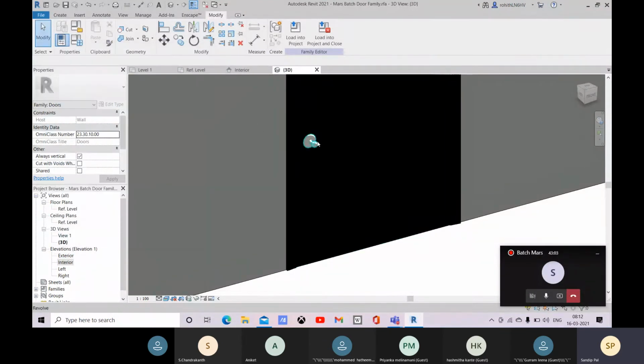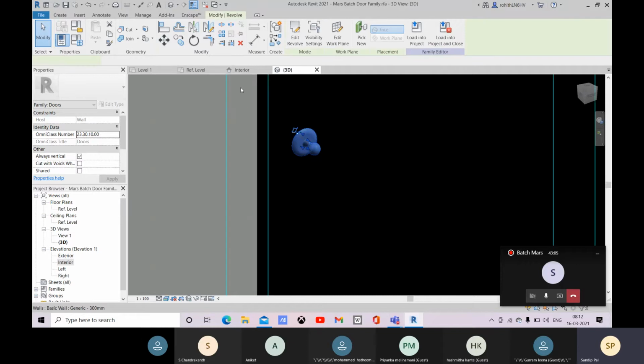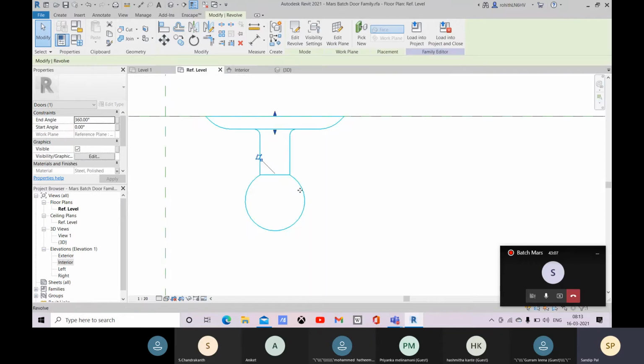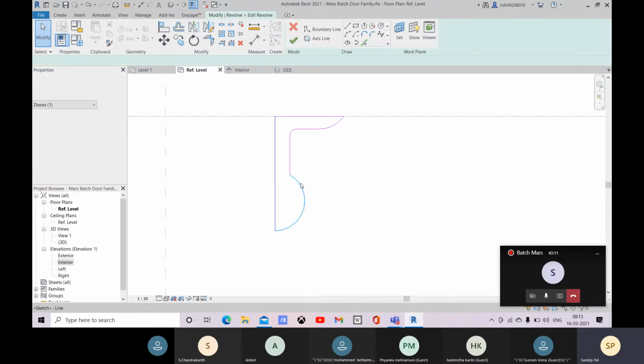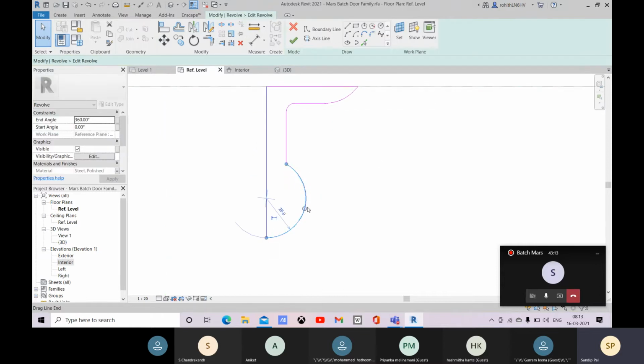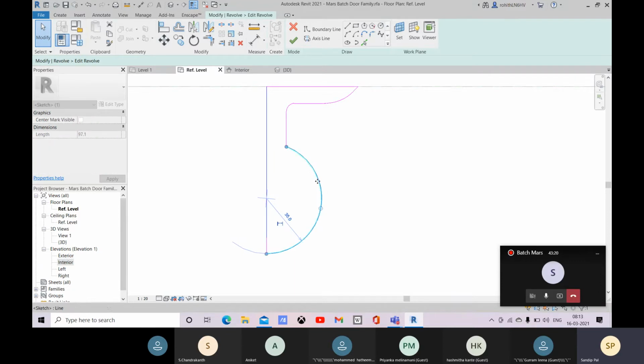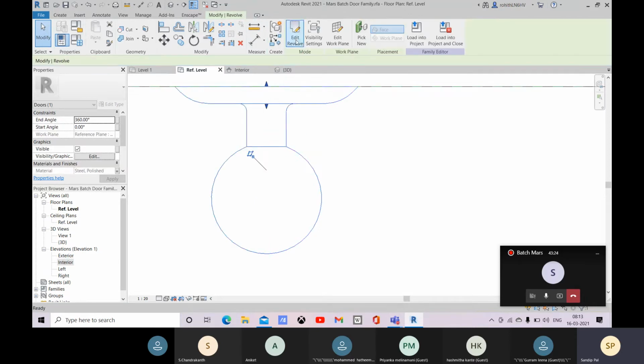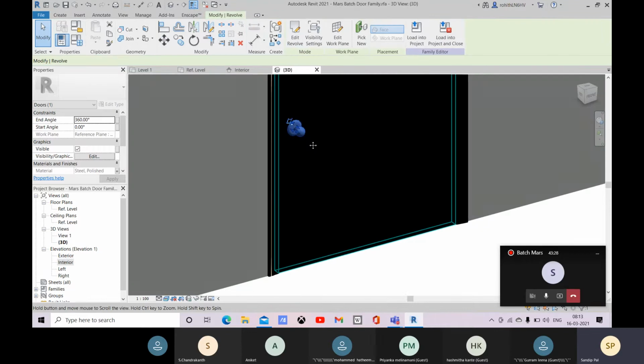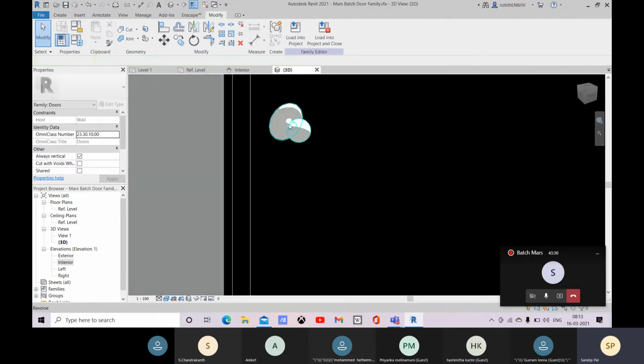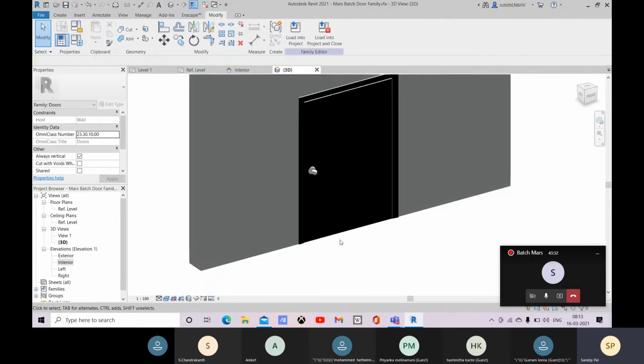And if you ever want to change this profile, you can change this from here, like you can again come to this edit revolve, and there you can change this. Okay, like that you can again change it and finish it. All right, so that is your door handle over there.